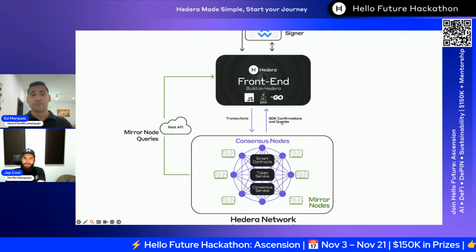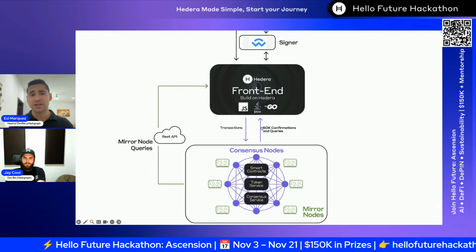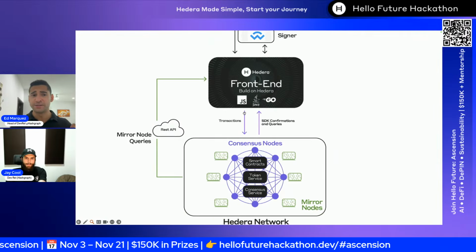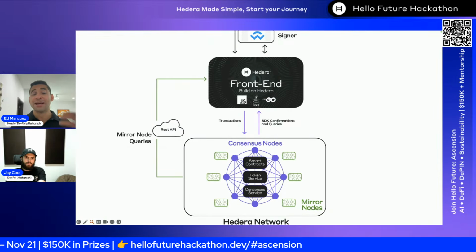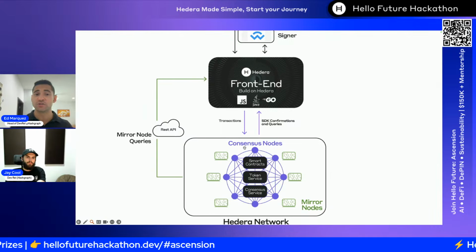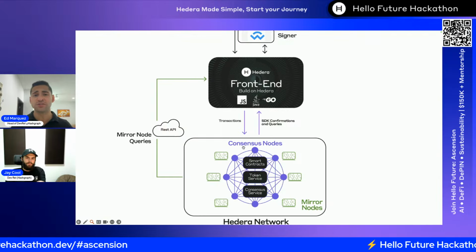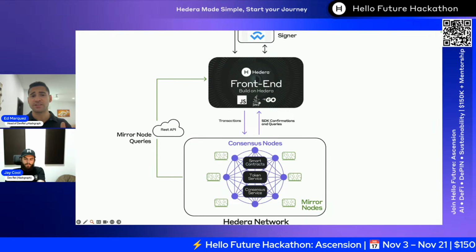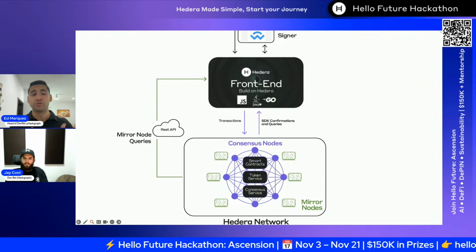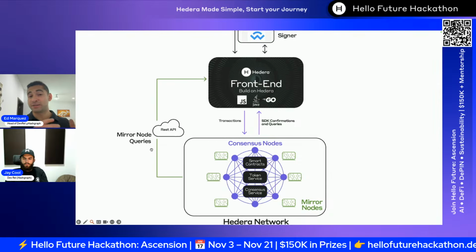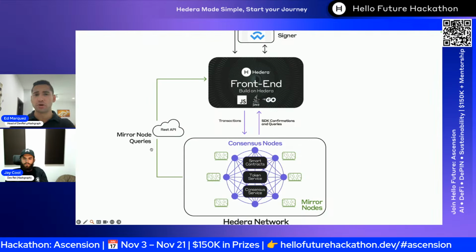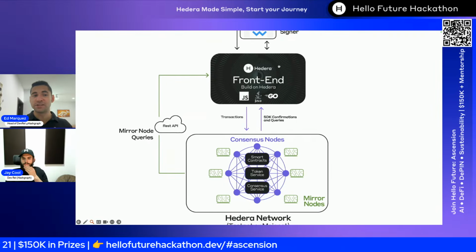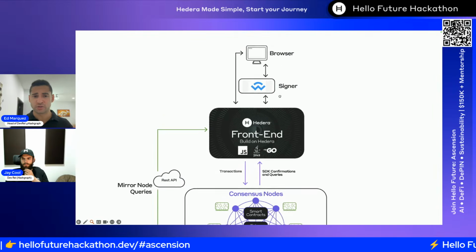And so how do you interact? How do you submit transactions? That's through the SDK. So for example, you can integrate those very easily on your front end if you're working with JavaScript. And that SDK allows you to submit transactions, as Jake was mentioning, directly to the consensus nodes. You can also get confirmations and receipts and queries from the SDK. But a much more robust way to do that is to use the REST API that gives you access to that history that the mirror nodes contain, right? So that's a very powerful combination of the SDKs and the mirror nodes to build your applications.